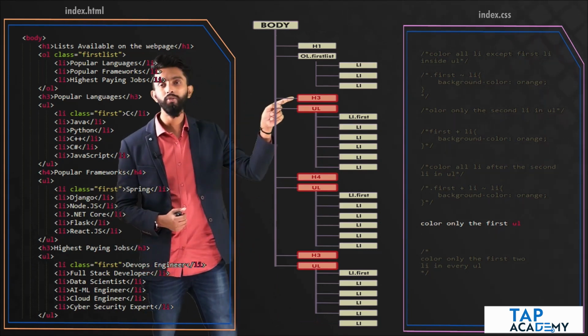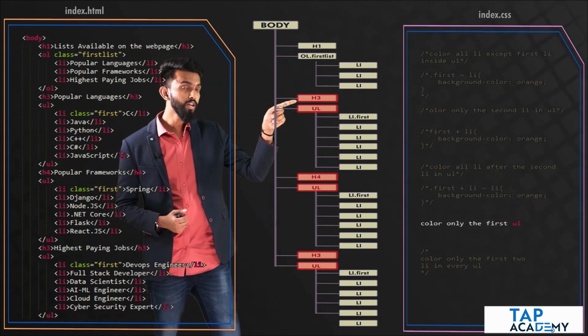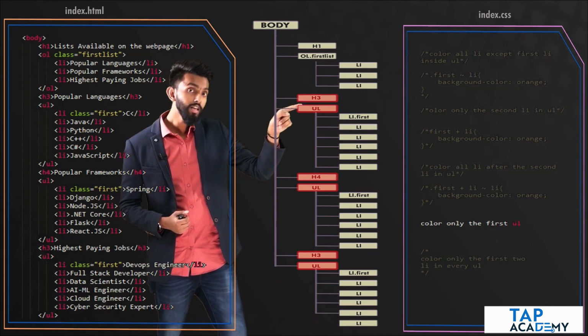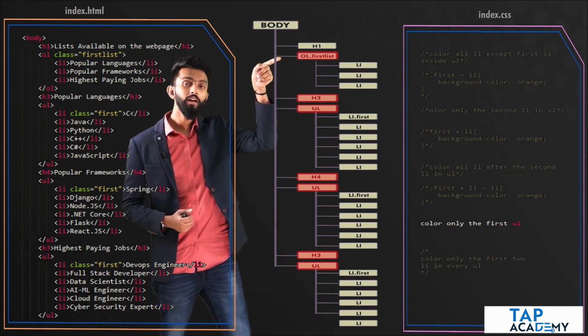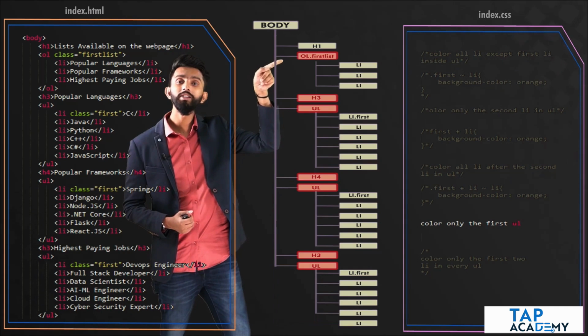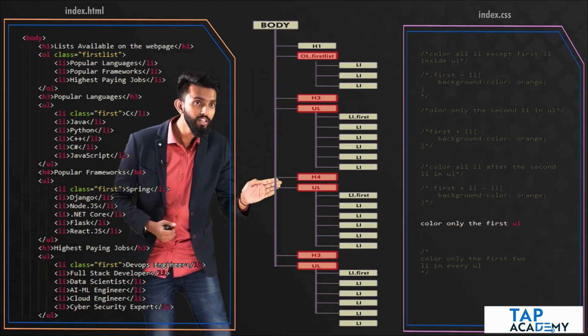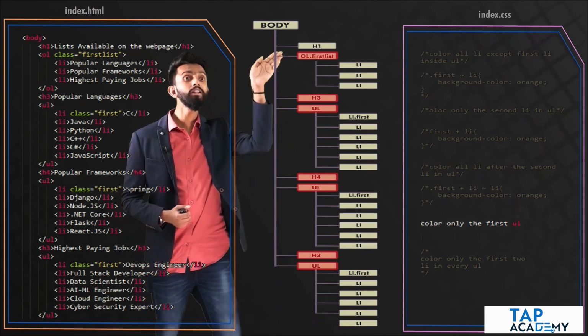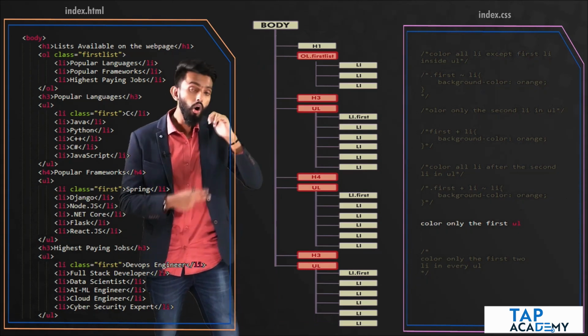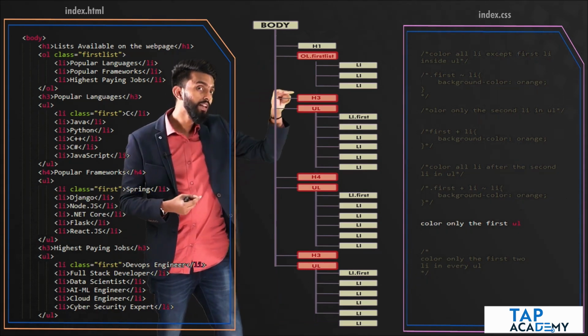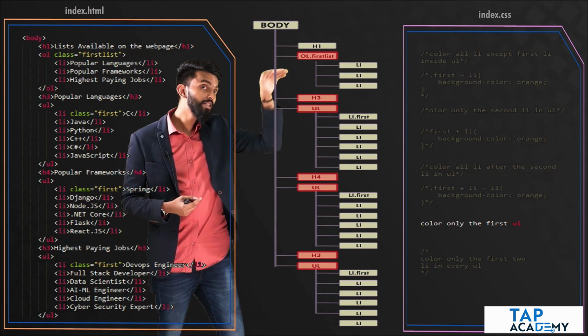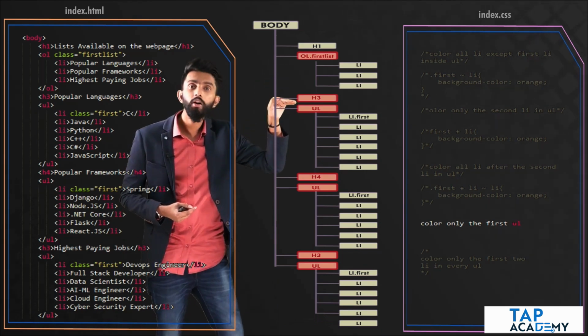What is unique if you ask me? Look at this H3. This H3's immediate sibling is whom? The ordered list. None of these H3s are immediate siblings of the ordered list. Or one more way of saying it is, this H3 is the adjacent sibling of OL.